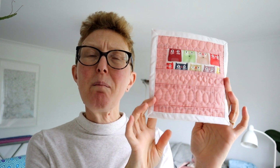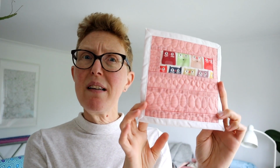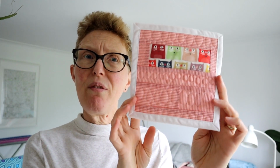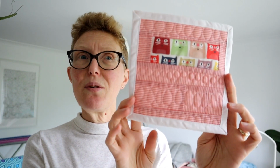So for the next one, I've been wanting for a while to have another go at, what do you call it? I've forgotten the name. Where you draw with thread. Free motion quilting. In my mind, I had built it up to be something quite difficult. So I decided to make a fairly plain block, and just set up my machine to have a little play with free motion quilting, and just do some doodling.